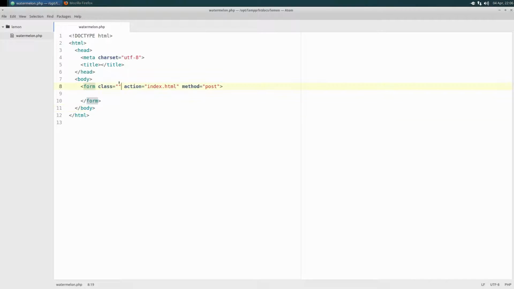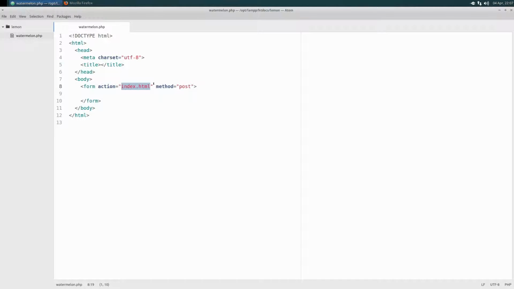So here you can give it a class, which is useful if you're handling it with JavaScript, but since we're using PHP, we don't need to. Now here's this action part here. This part matters. This part tells it how you want this form to be handled. So when someone submits the form, what file will process what's on the form?